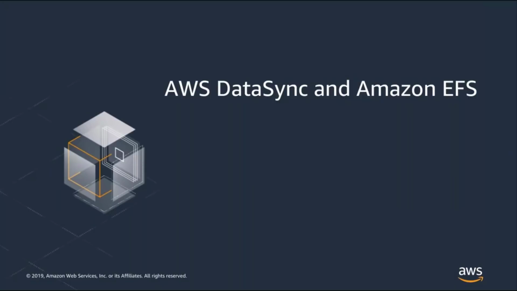Okay, so with that, I'm going to hand it over to Daryl, who's going to walk through how to piece these things together. Great. Thanks, Joe. Some of you may be wondering why we're talking about AWS DataSync in an Amazon EFS IA webinar. Well, as Joe mentioned, AWS DataSync is a great way to quickly and securely ingest or transfer data from on-prem to AWS. But soon you'll be able to do these transfers to and from in-cloud resources. This will include transferring files from an EFS standard file system to an EFS Infrequent Access file system that has Lifecycle Management enabled.